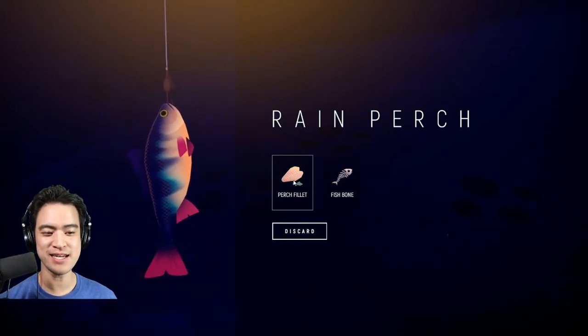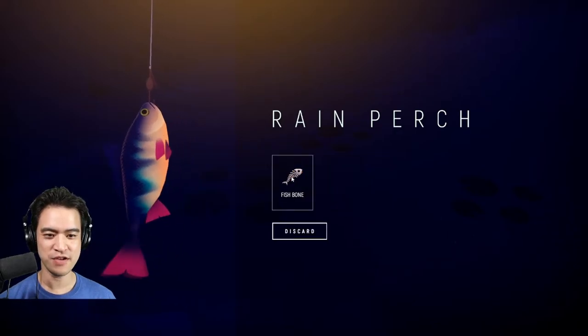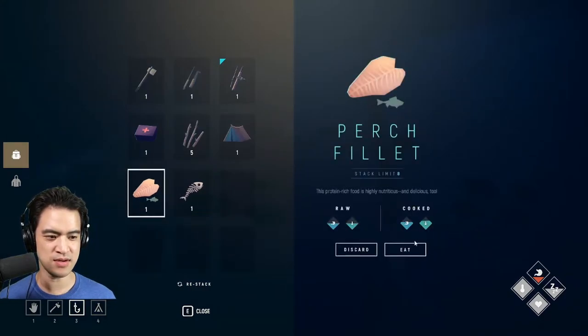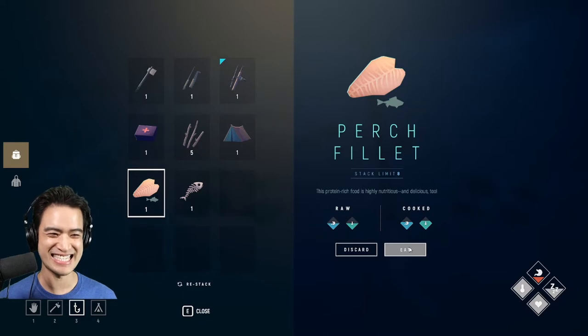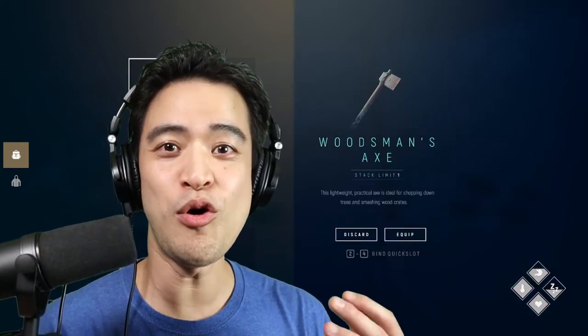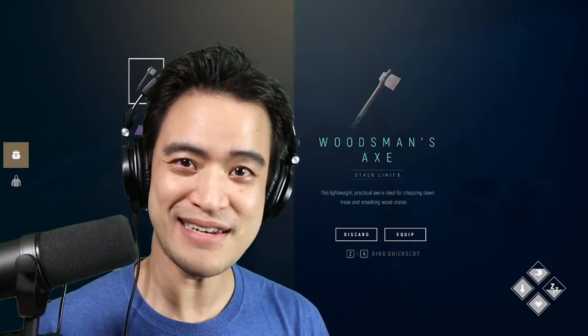Oh, you automatically get a bone and you get a fillet. Fillet and a bone. Oh, can we eat it immediately? Raw? Eat it raw? This protein-rich food is highly nutritious and delicious. Heck yes. Fantastic. Well, holy crap, buddies. We finally caught a fish.